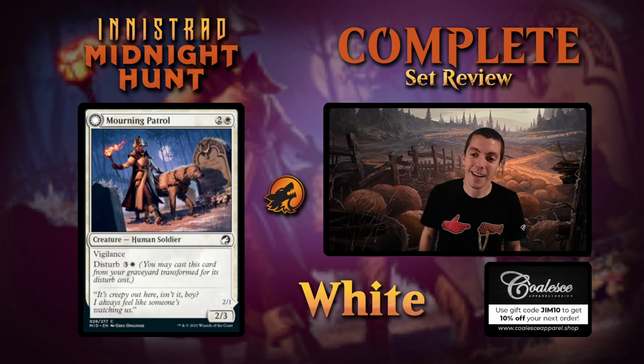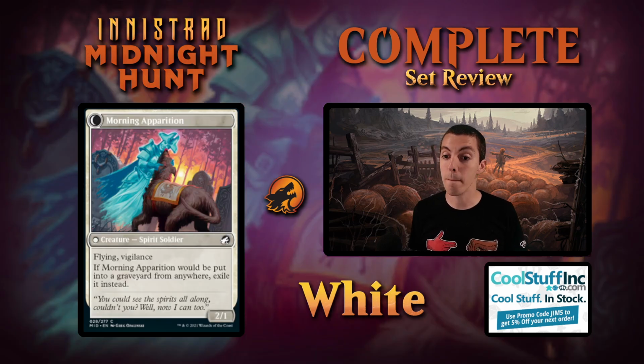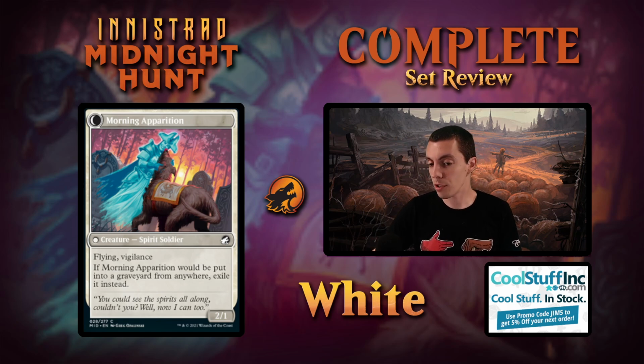Get it? 3 mana for a 2/3 Vigilance. Has Disturb 4. Backside is Morning Apparition, and it's a 2/1 flying Vigilance. This card's good. Just a solid draft common.